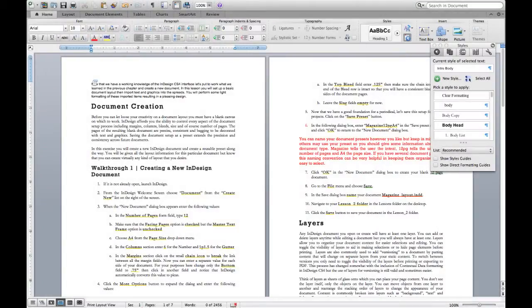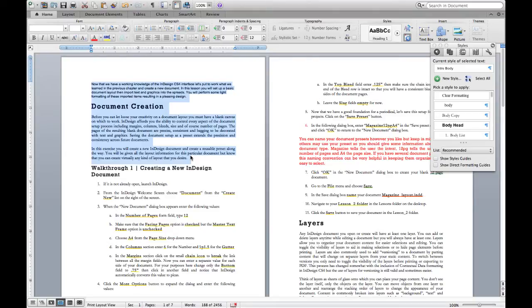Okay, let's begin with the simplest of all the workflows, copy and paste. In this particular Word document, I have just a few of these paragraphs that I want to copy and paste into my InDesign document. So I'll select those few paragraphs. I'll choose the shortcut of copy. I'm working on a Mac, so it's Command-C. On a PC, it would be Control-C. But you can also use menus, whatever it takes. You just want to copy this content.